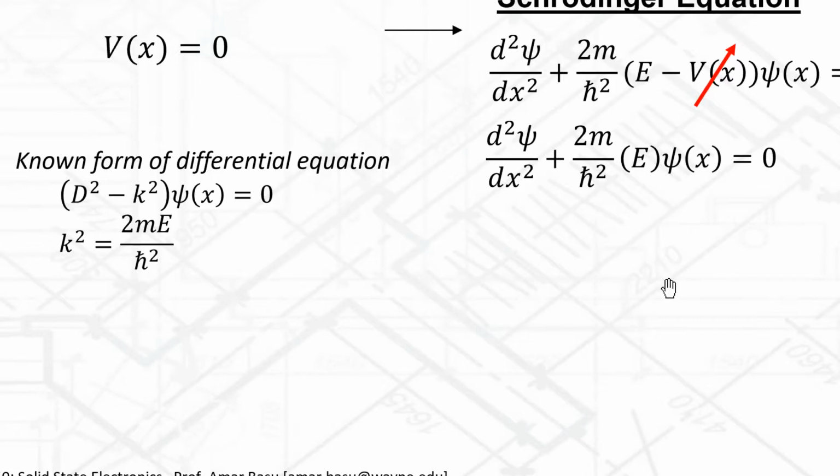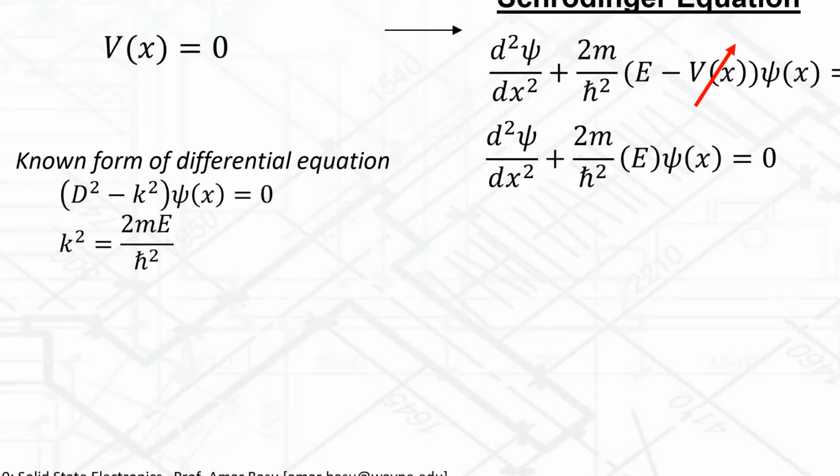This is a form of differential equation where you have a second derivative and then the function itself. The way it's sometimes described in mathematics classes is that this is D squared minus k squared times the function. This part is an operator, a differential operator sometimes used in differential equations courses. It's a shorthand; this capital D means the second derivative. And k squared is a known form. Someone who's good at differential equations would recognize that they've solved an equation like this before. It has a derivative term and then something times the original function. That's a form that I recognize.